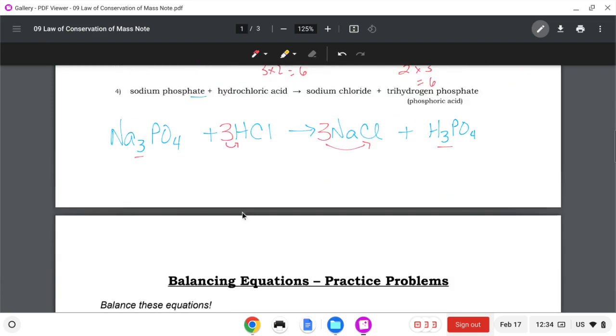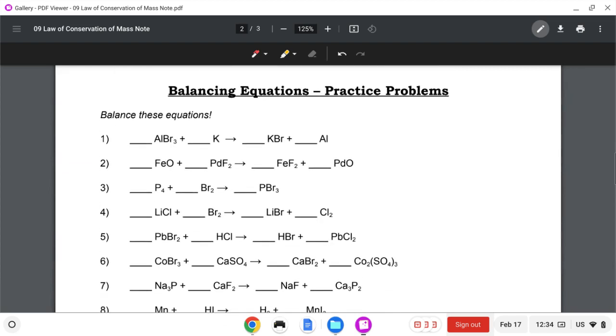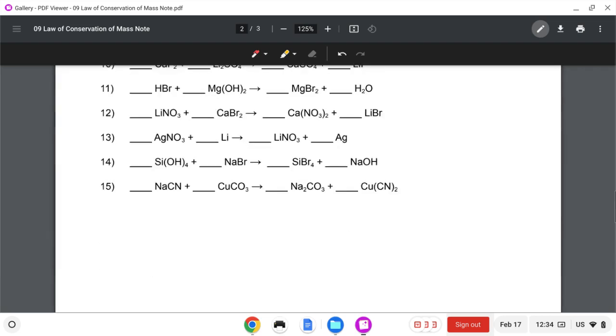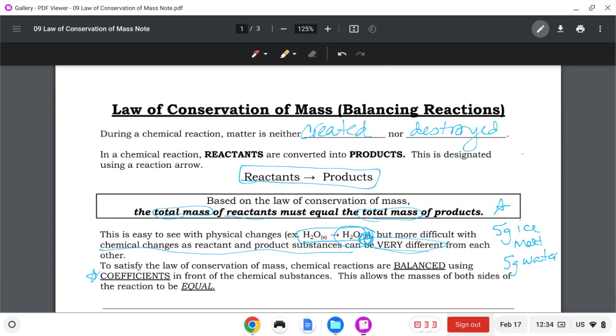You can carry on and try to balance these reactions that I've attached here in your summary note, and there are answers provided for you if you just keep scrolling down. As usual, be in touch if you have any questions about balancing. And the resource note, as usual, is very, very good. Go through the resource note. They have little videos set up there that show you how they balance, and they give you reactions and you can balance them on your own and check your answer. It's pretty good.